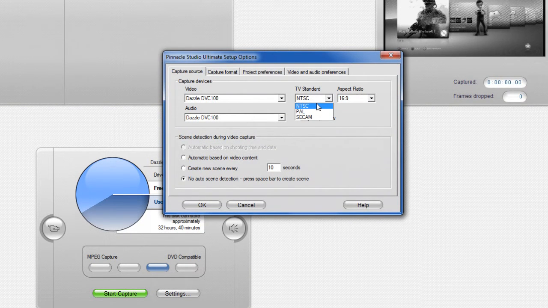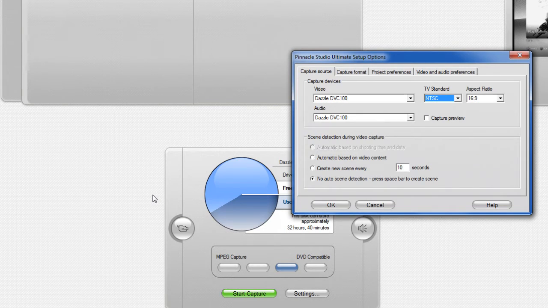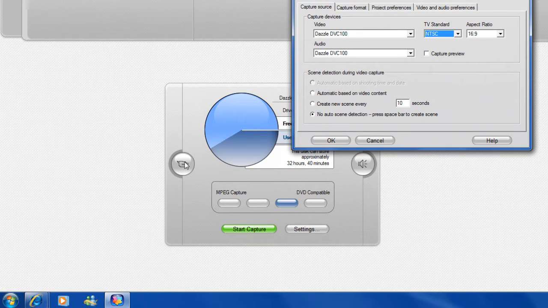This is for the UK only. If you're recording in PAL 50, like you can record GTA in PAL 50 and it looks better, change your settings to PAL. If you're recording in PAL 60, change your settings to NTSC. And then when you click record, you'll need to go in AMCAP. But that's in another video I made anyway. So if you want to know how to do your video in PAL 60, I will post an annotation to the link to the video of how to record in PAL 60.